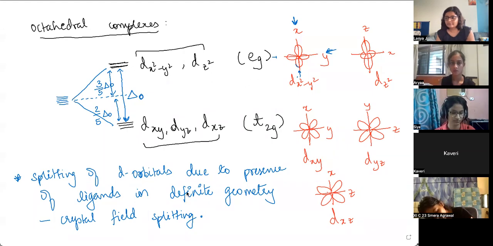The overall difference in energy is termed delta naught. I looked it up: T means triply degenerate level orbitals, and g is German for even, meaning they have the same symmetry. I remember some German word is there. So triply, because there are three of them, triply degenerate orbitals. Why is there the 2? Did they mention that?